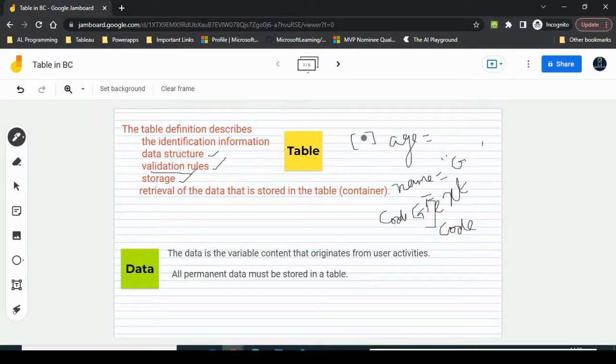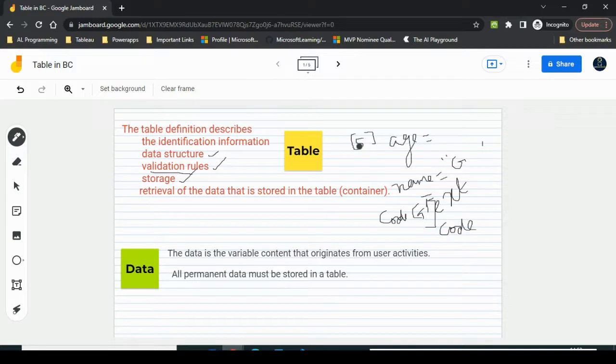Within that square bracket, whatever number you are writing will be considered as the length you are specifying. So that is what you have to tell about the table.